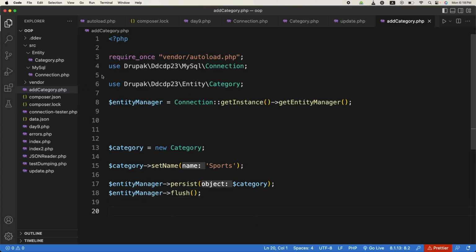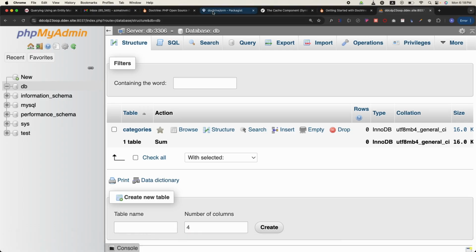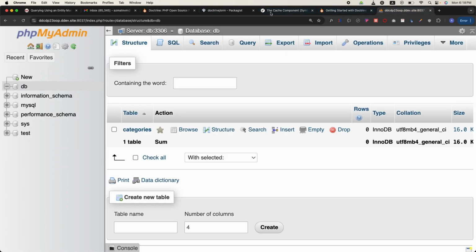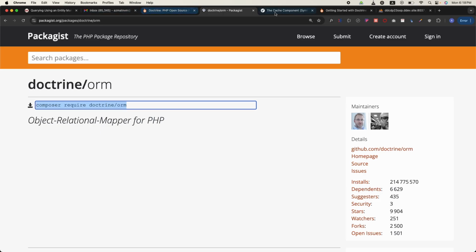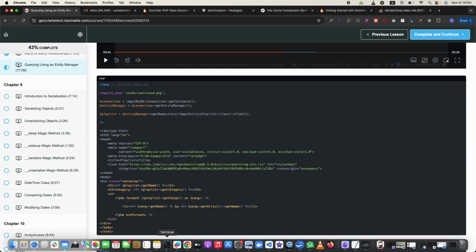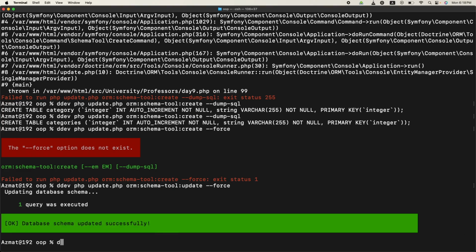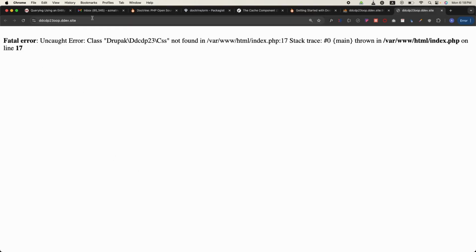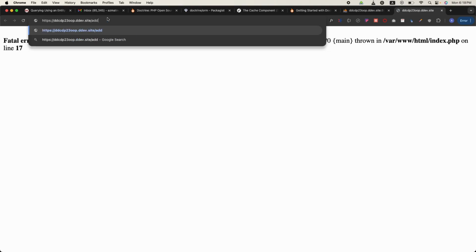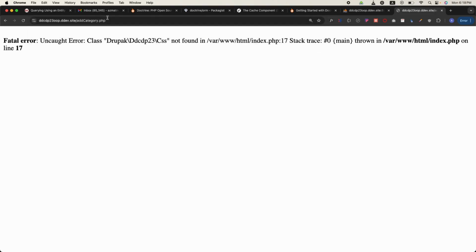Let us try running this code, add category.php. If I come to the file we have, it is add category.php.